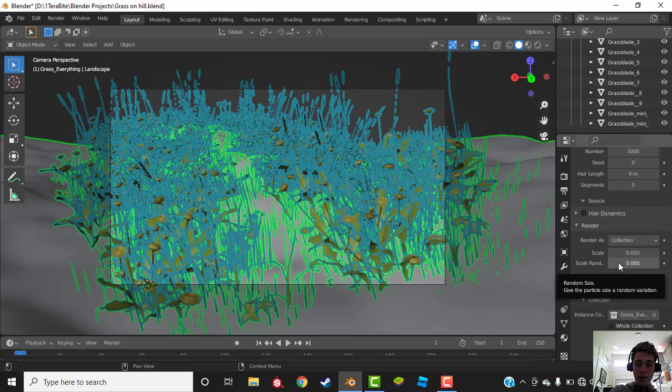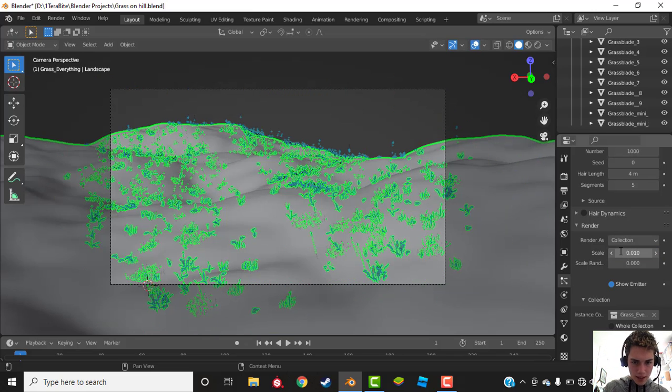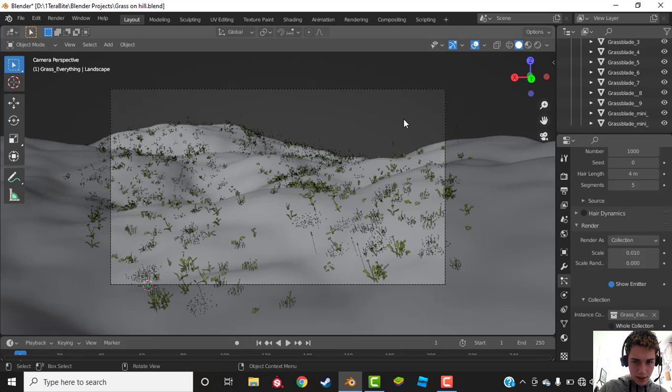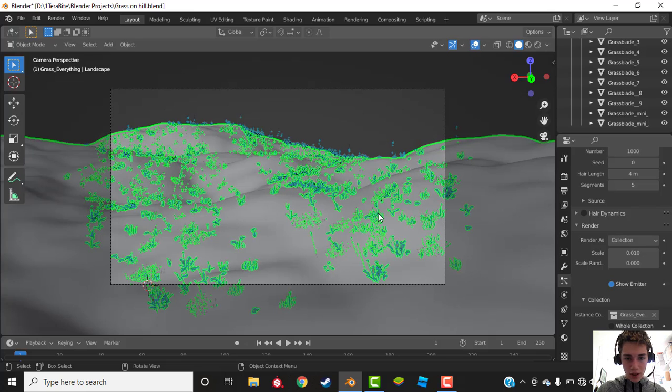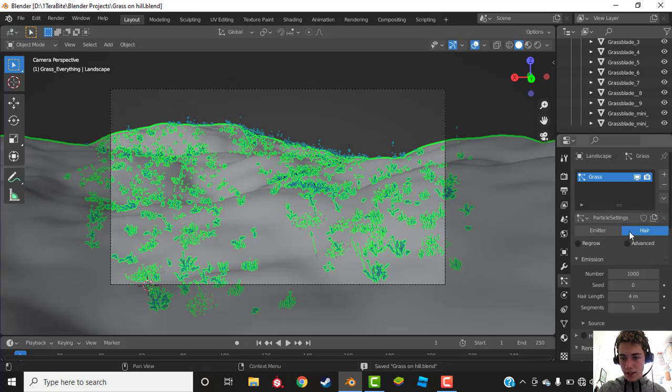Now, this is another thing, like I was saying, with the dirt, the perspective on how big the terrain is really comes from the foliage and things like texturing. Otherwise, no one really knows. So we're going to scale this down to something like 0.01, and that looks like a nice size for the grass. You can always click out, and you can see we've got our path coming through here, and that is the size that the grass will be in the viewport. We're going to save it, and I'm going to change this up to something like 10,000, just to give us a view of how large this will be.